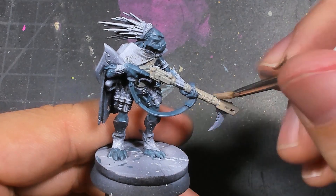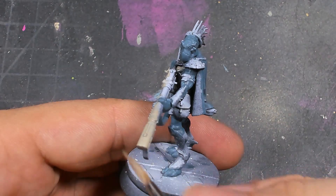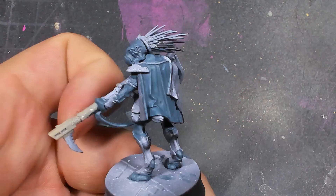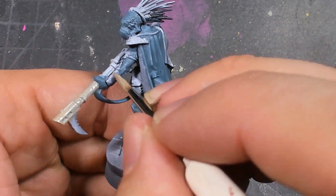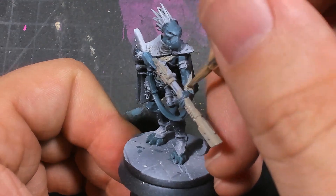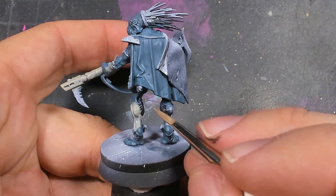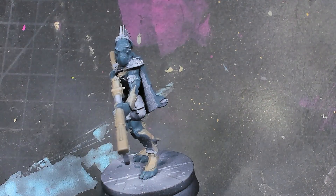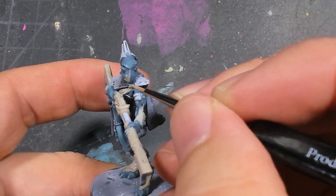Just like the blue, this is a base color that I'm going to be taking in two different directions with washes and highlights. It's going to look pretty cool as we go along. A thing I don't show in my videos very often — frankly, it's boring to watch — I actually clean up between shots. So here I'm painting some tan around the blue, and whenever I make a mistake, I go in and clean it up. This helps me keep the model's color very tight, very clean, and generally makes a much nicer finished piece. I am moving quickly and fairly precisely, but when I do make a mistake, I make sure I clean it up.